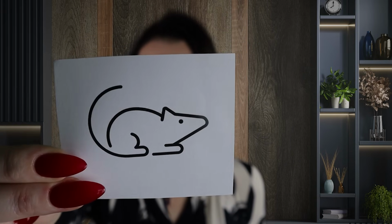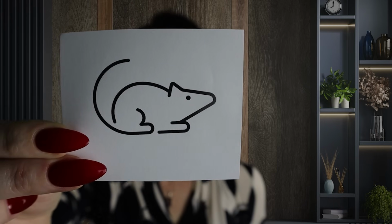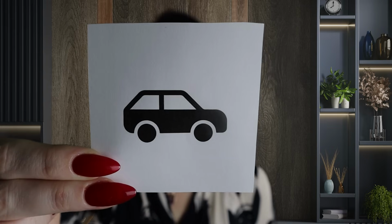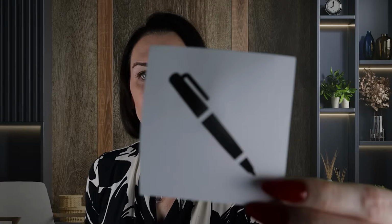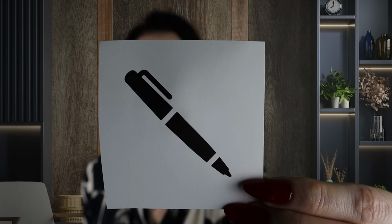Here is your next picture, and your word is... Did the word match the picture? Good. Here's your next picture. And the word is bar. Did the word match the picture? Good. Last one. Here's your final picture, and the word is hen. Did that final word match the picture? Good.